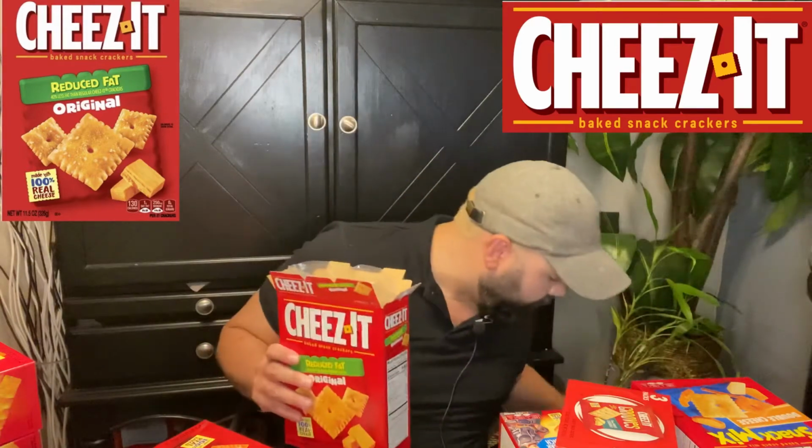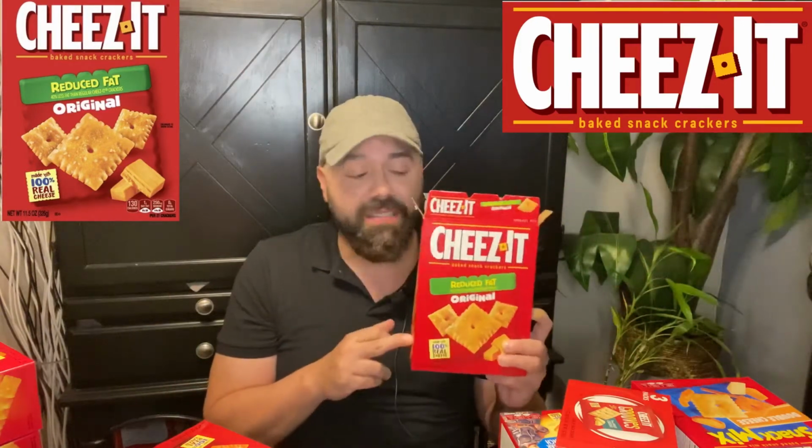Oh my god, they taste almost identical. Let me grab one of the original. For me, they taste the same. So this is good. I'm surprised. This is delicious. Especially knowing that it is 25% less fat than the original Cheez-It and tastes almost the same. This is very good. I like it.